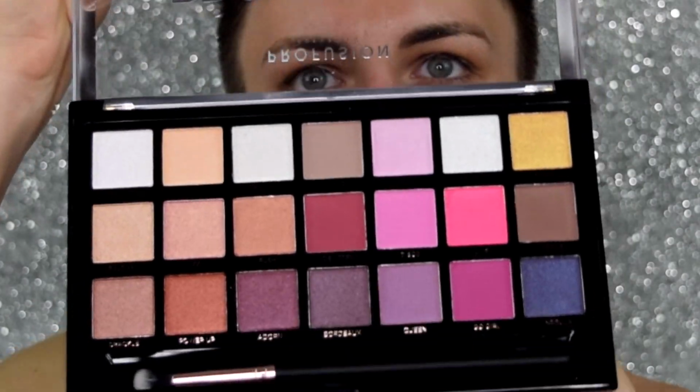Alright, so let's open this palette up and see exactly what we're working with. It is taped shut, which is good. I like that. If you've ever noticed at like TJ Maxx and Ross, people like to take things that aren't taped shut and swatch them and put them back for some reason, which I'm sure would be the same case at Walmart if they had the capability. So thank you, Walmart, for sealing the palette, or Profusion if you're the one who did it. Whoever sealed it, thank you. So this is what we get when we open it up. Ooh.